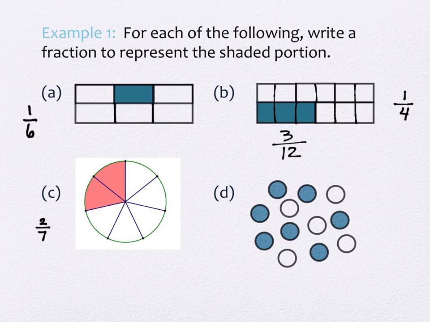So on this one, what is the shaded in region? 7 out of 12, right. So we count the blues, there's 7, count the total number of coins or circles or whatever, and there's 12. Any questions on this? Okay, we're going to stop there because it's a very good stopping spot for today.